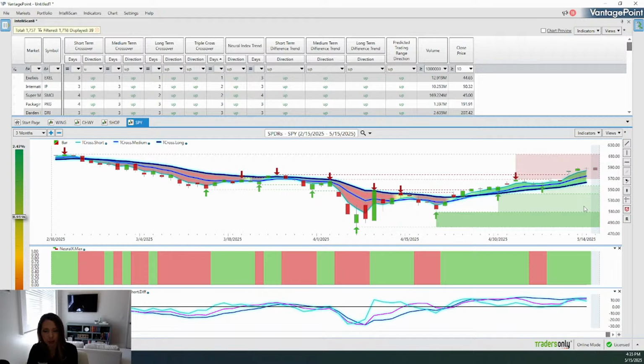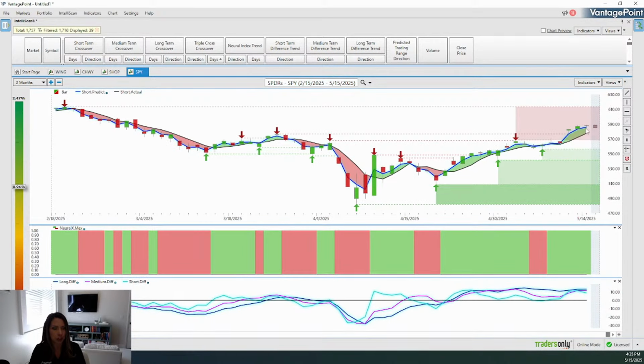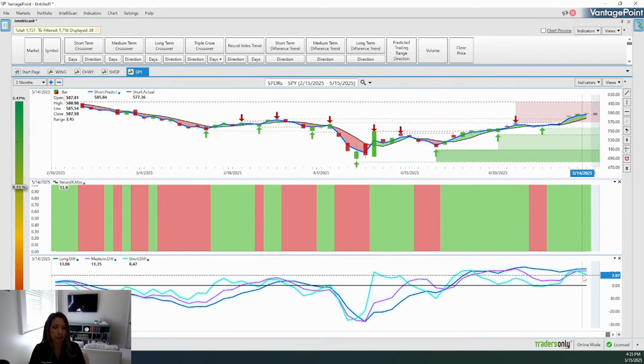Short term looks short. You'll have to elaborate on that one for me, Gordon. Okay, so yes, let's take a look at the short term. Gotcha, I'm reading the chat here. Short term looks short, meaning the short term is rounding over, or are you referencing the predictive differences? I bet you're referencing the predictive differences. And yes, that would mean that we have some short term possible weakness coming up.